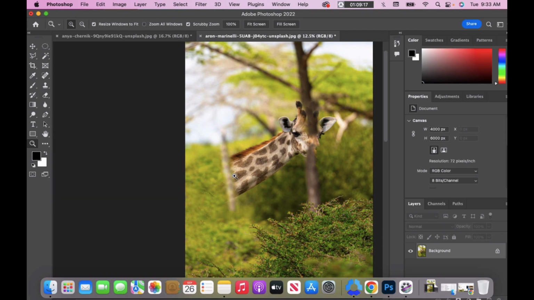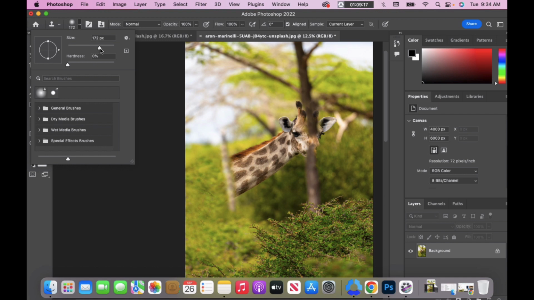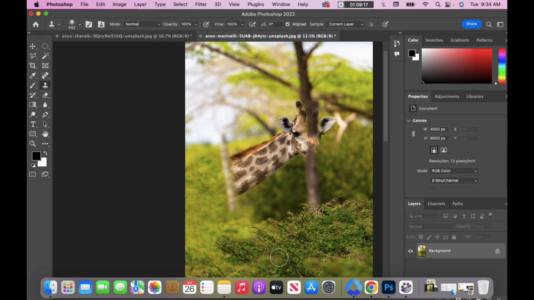It does a really good job of cloning grass, for example. Let's say that I wanted to clone this bush here and move it over there more. It's really good at that. So I'll click on the clone tool, and let's go with a really big brush, even bigger than that, I think. And I'm going to sample my bush and go over here, and notice that I don't want to sample it perfectly because you don't want patterns. So I'm kind of clicking and sampling here, but notice that bush now looks like it's grown over here and it's very natural looking.